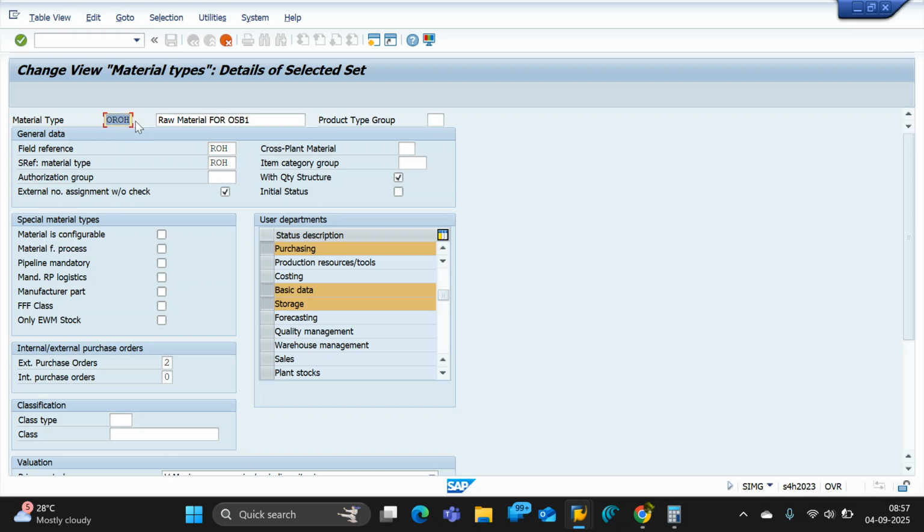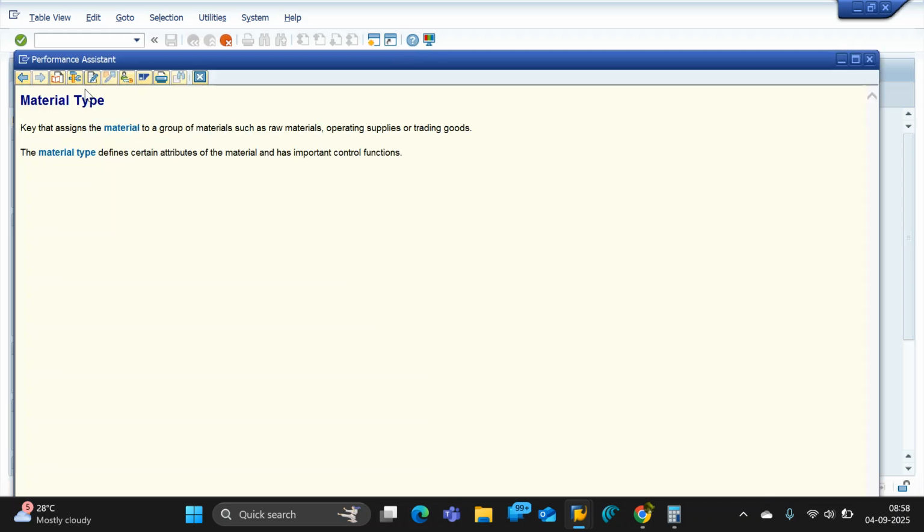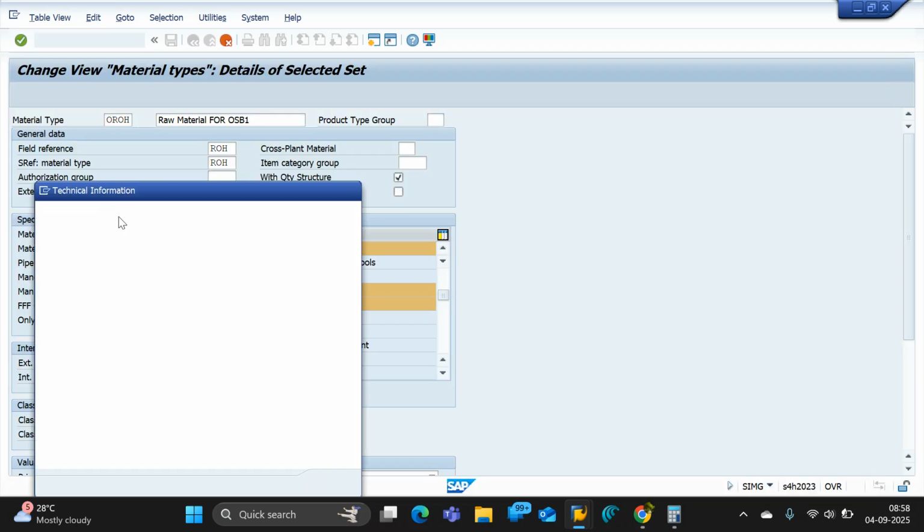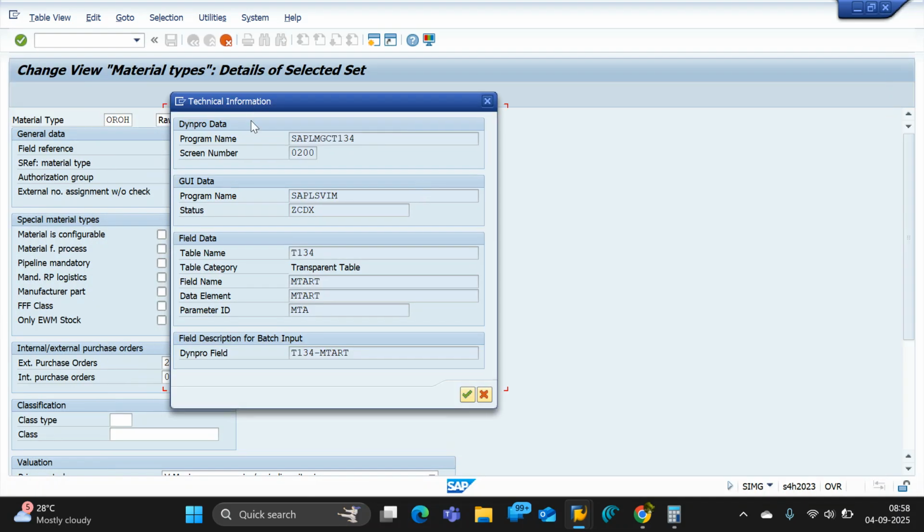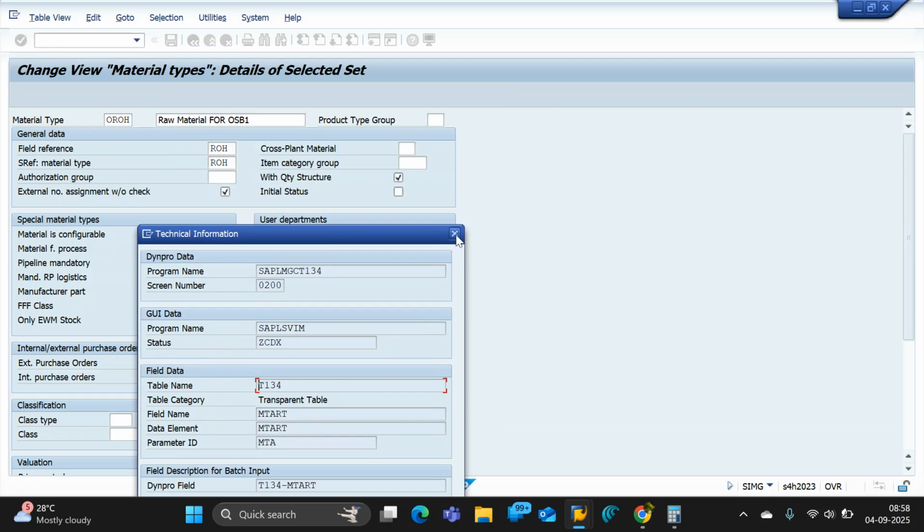First, you have to put a code for that. What are the characters of this? You can check the help button and go for technicals. Field name MTART, it is not coming, so let us try table name T134.